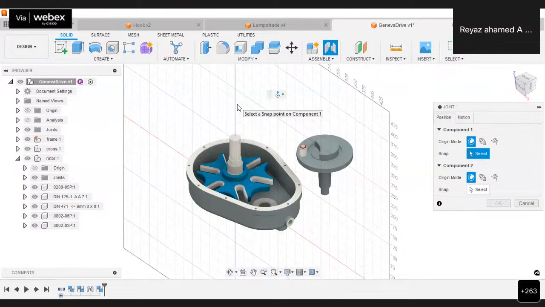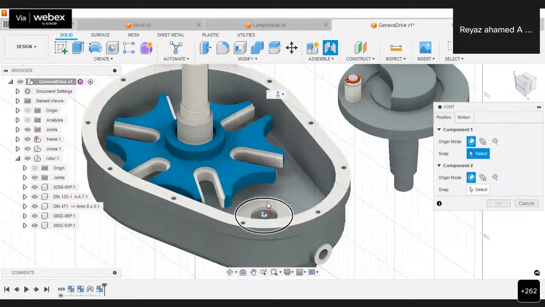See, and this is the component. This is the join option. You can see it actually. So how I'm going to join it is, I have to rotate this component downwards. I have to select the bottom portion. That bottom portion has to be fixed on the top portion of this face.